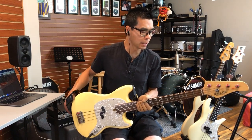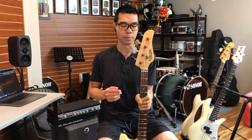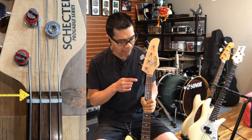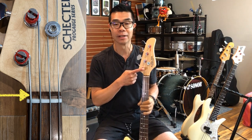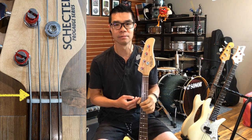And I think the last thing I'm gonna point out is the headstock. I think from a design point of view, it's a bit on the bigger side. And I think if they were to shrink the headstock down, maybe 10, 15, 20%-ish, make the whole thing proportionally smaller, I think it would also look better. But more importantly, and I'll put up a bigger picture here, what I really like to see is a perfectly straight string pull. So I want the strings to go across the nut and stay in a straight line as it reaches the tuner. And I think that aids in both tone, but more importantly, tuning stability, especially if you're really aggressive with string bending.